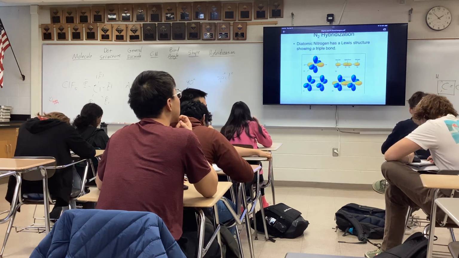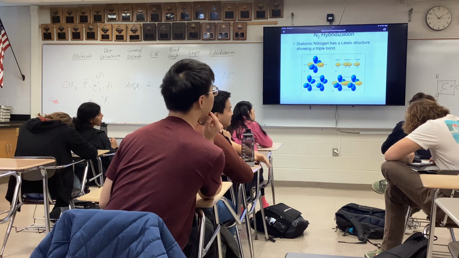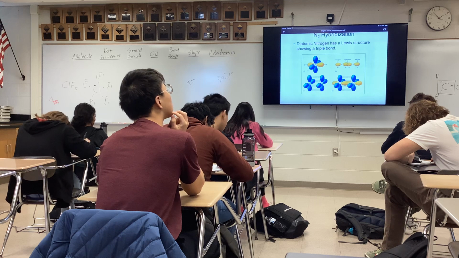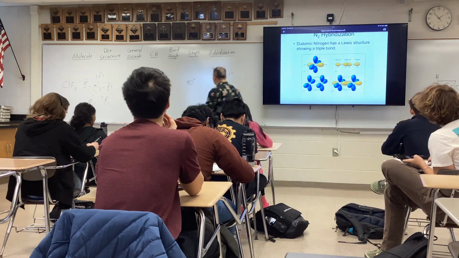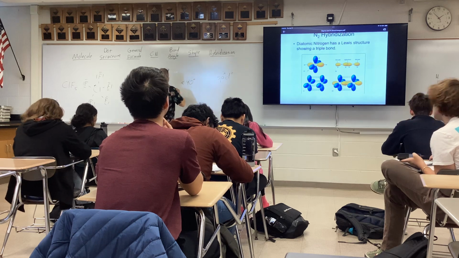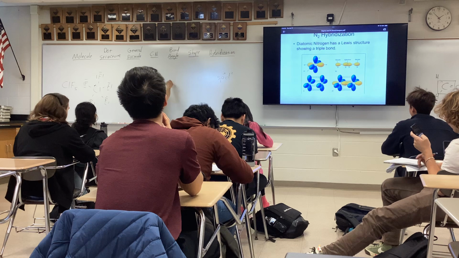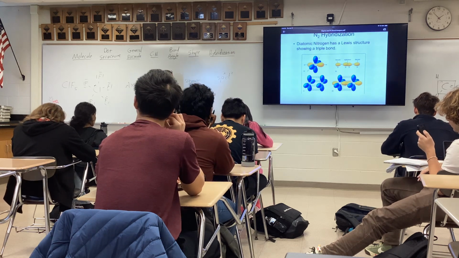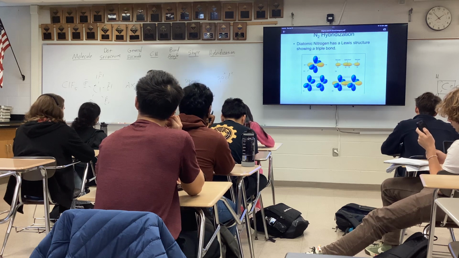And what do you think about the bond angle? It was a perfect 90, but this one has a lone pair. As you can imagine, it's going to shove these atoms up just a little bit. So the angle is probably less than 90. Bond angle is less than 90, and this is called square pyramid.